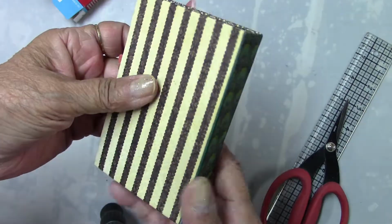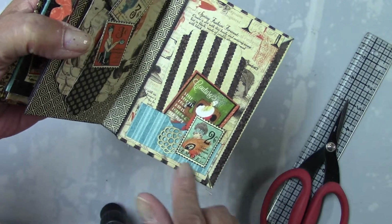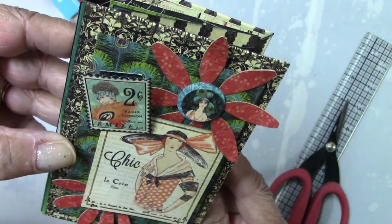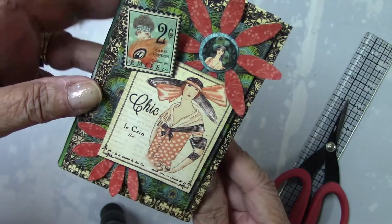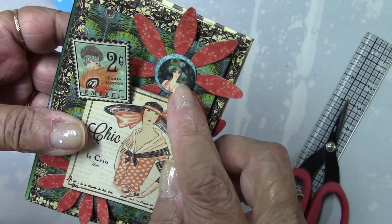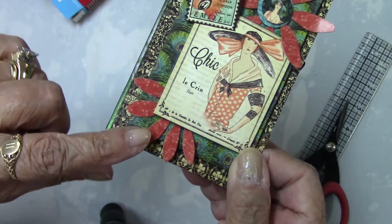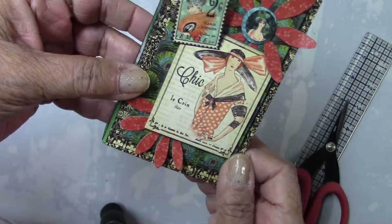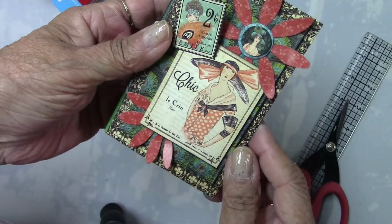I took leftover pieces and I did wrap the edges on the outside covers, and then used some leftover decorations, including some of the flowers, another pop-up the same way I showed in the directions for your cards. These are layered circles. I just used a small punch for those. This is a half flower. I think on one of the cards I used a half flower, and this is the leftover of that. This is popped, and this is popped, so it gives it some dimension.